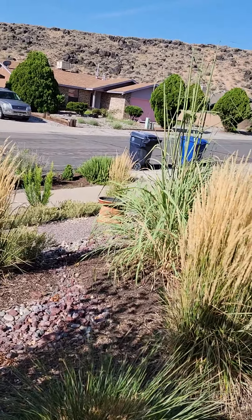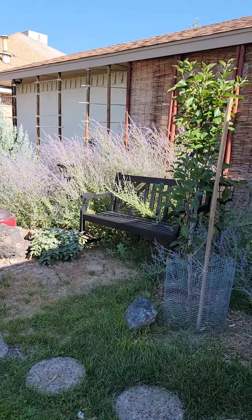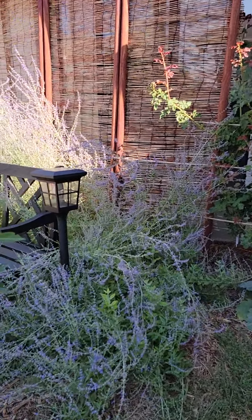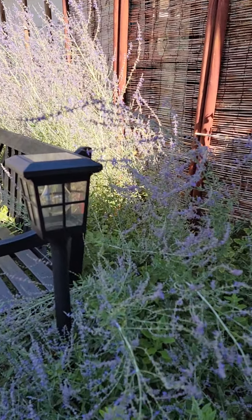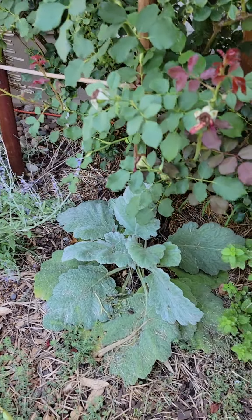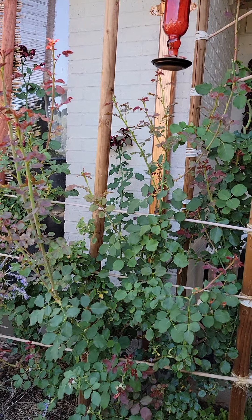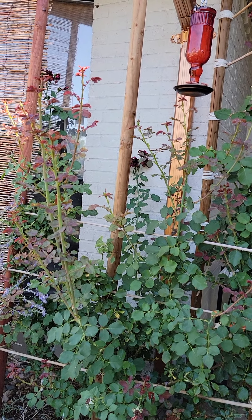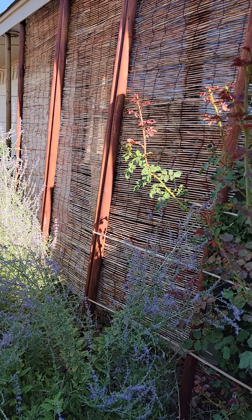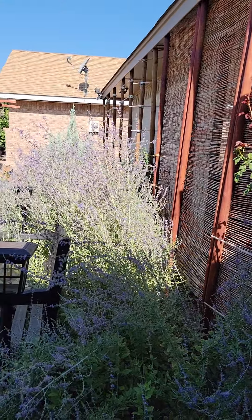We have had so much rain, so that has helped. And if you look over here, the Russian sage is actually falling down from all of its blooms — it's fallen over. Not much I can do about it. The lamb's ear has grown huge — look how big it's gotten. And our rose here is just growing really well. It's not blooming at the moment. It's actually pretty tricky to catch the blooming from the roses in the middle of summer because it's just so hot — they bloom fast and then they dry up really fast.